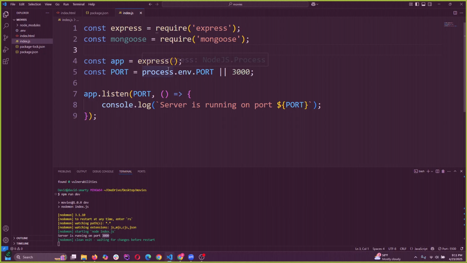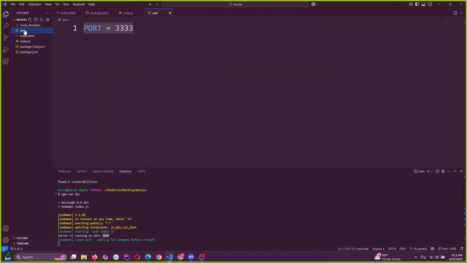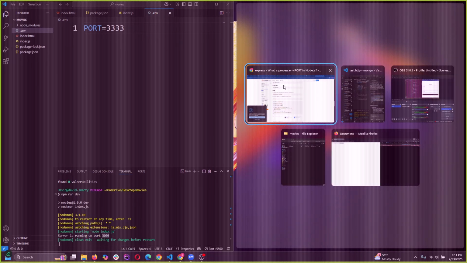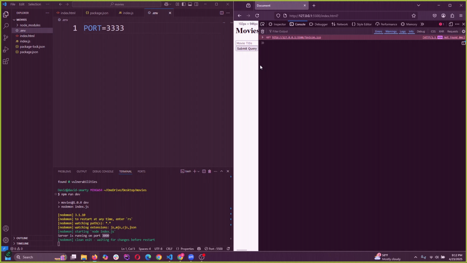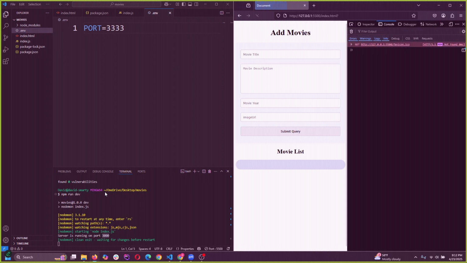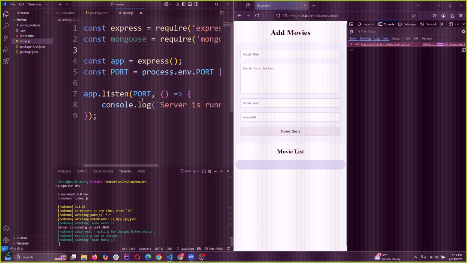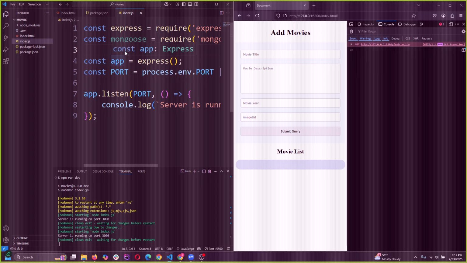Okay, yeah. We need to install extra things to actually use this one. It's still on three. Yeah, we need to install something called dotenv, npm install dotenv. But I'm not gonna do that because whatever.